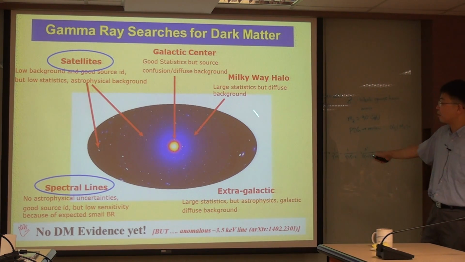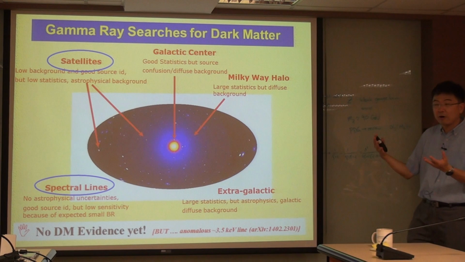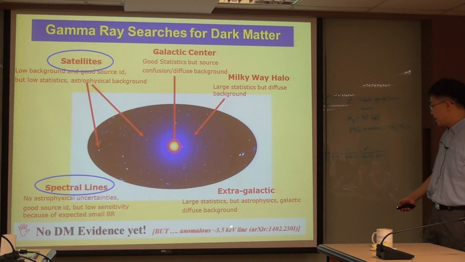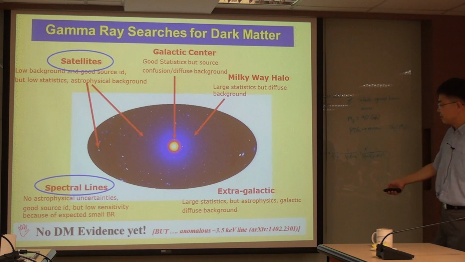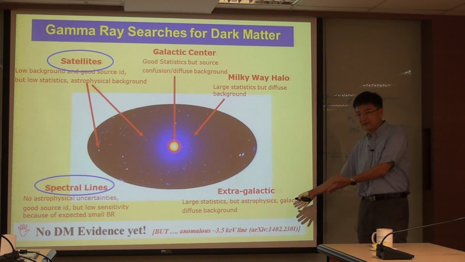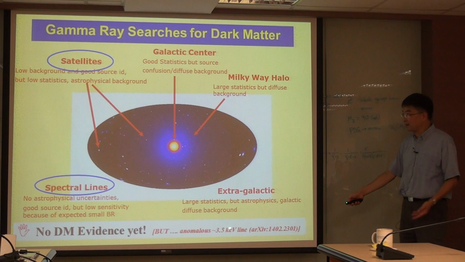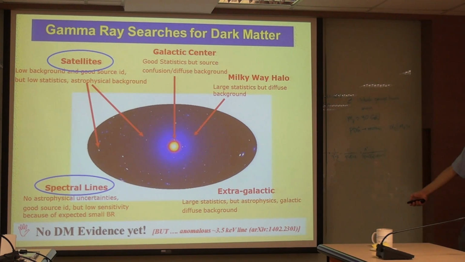in the gamma ray observations yet, except one, which is the reports of an enormous 3.5 keV line. A 3.5 keV line is an X-ray line, and a lot of atomic energies would produce that. Some group of astronomers, by putting different data together, suggest they have seen an excess at this region, and this aroused some interest. Of course, when we talk about keV, it is atomic physics. We have to understand the atoms well, not just atoms in the lab, but atoms in the astrophysical environment, in order to be in control of whether this is really from dark matter decaying or from an X-ray source not yet observed.